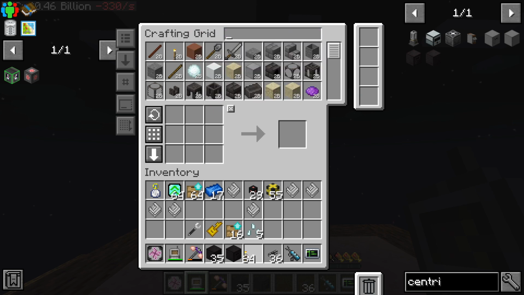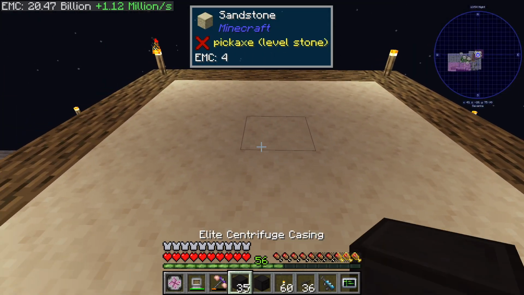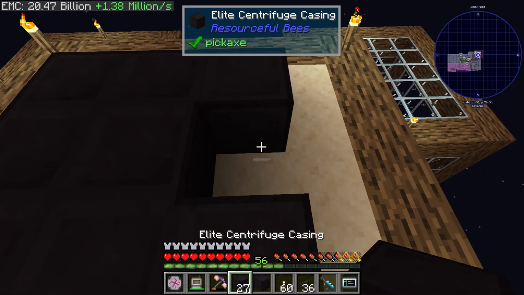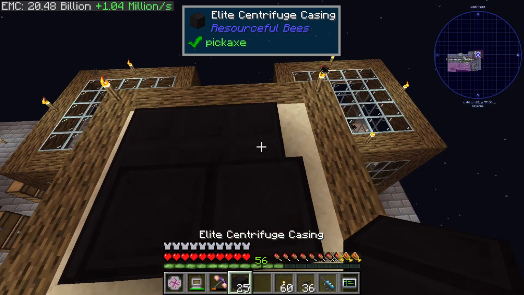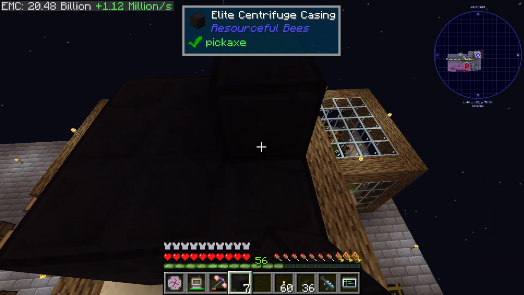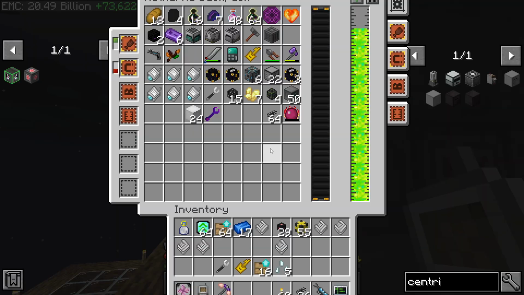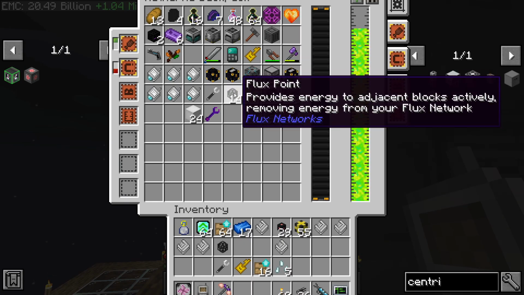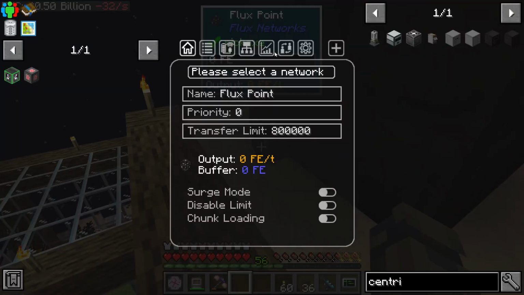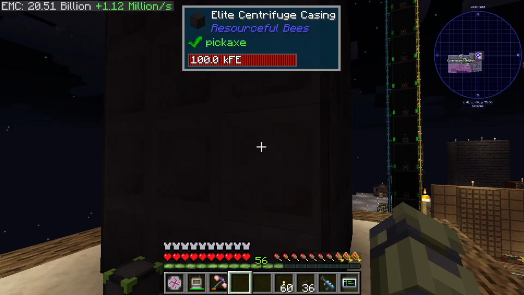So now let's grab some torches because I don't want this to spawn mobs. And then we can build the centrifuge, it's 1, 2, 3. It's a multi-block and it's not empty. And then the centrifuge controller comes here and it goes 4 high. Voila! Okay, so now I need a point. Yeah, I have flux points right here. So let's connect it to power from the back. Why the back? Don't know, don't care, that's what I'm doing. So select the network. Perfect, so this is powered.